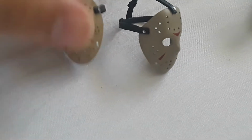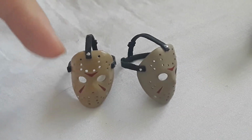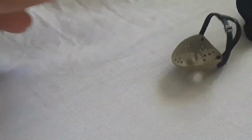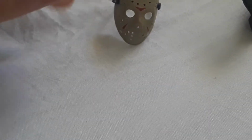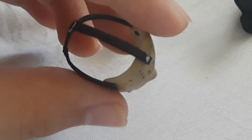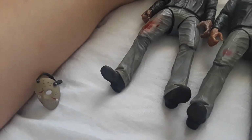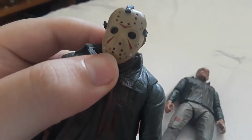So, there's that. One of the things I think people had complaints about were the, I guess, lace? Strap? Yes, straps. There we go. These straps tend to break a little bit. It was so much to the point where I actually wanted to change out the mask and all of a sudden it broke. You can actually see the remnants of it breaking. I had to glue it back on with Gorilla glue, which tends not to work sometimes. I was able to get it back on him, but it kind of looks like some of the later films, where the eyes are sunken really far back like this.